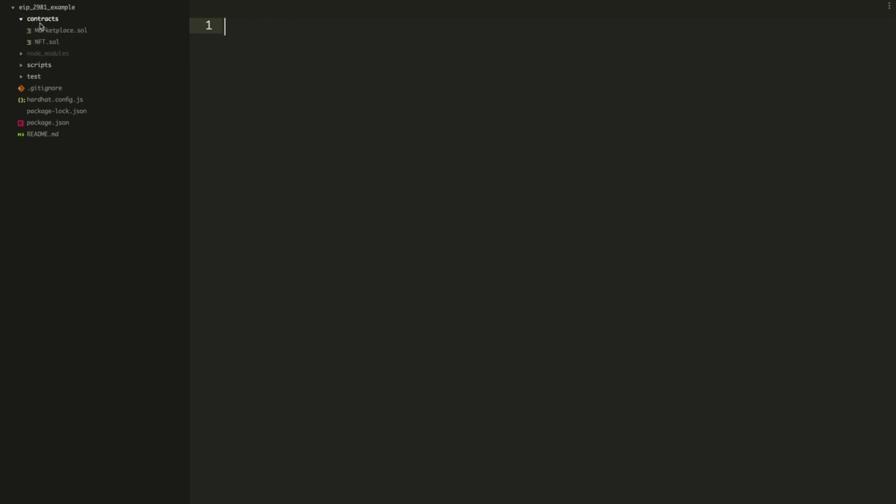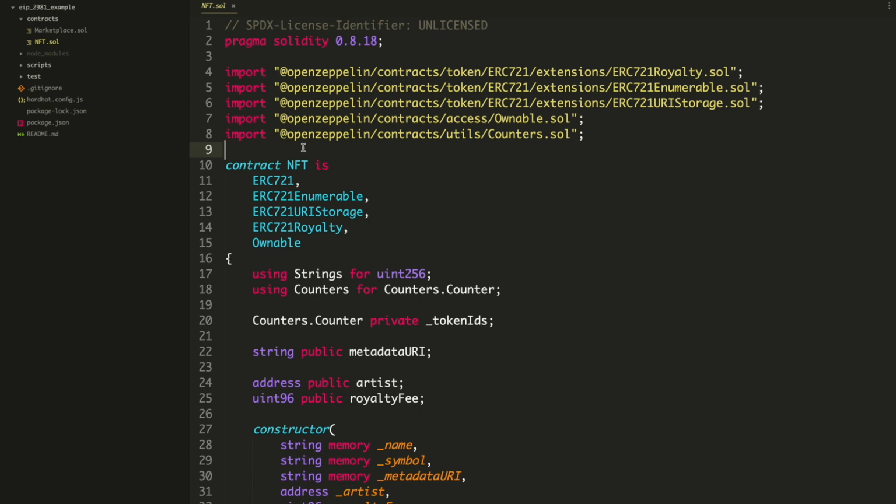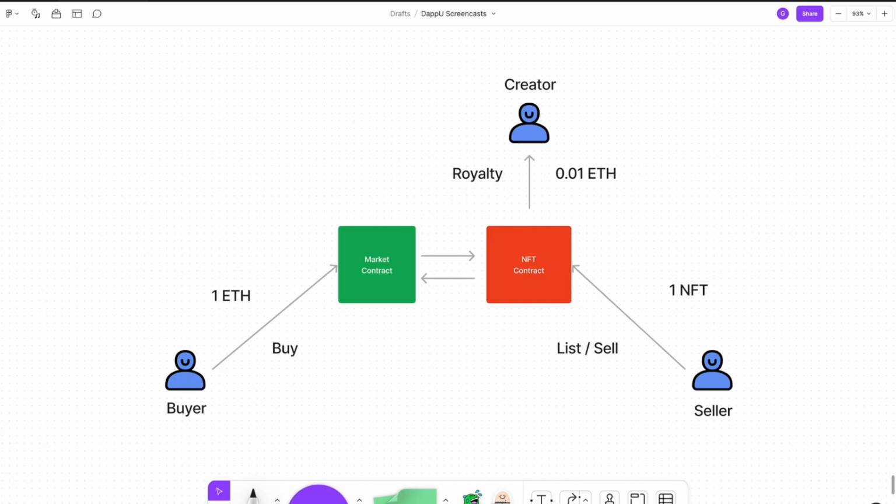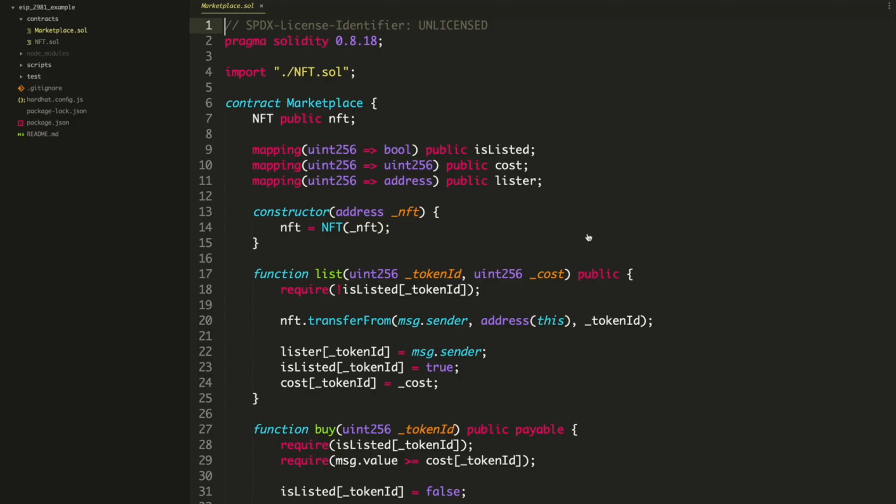So in the contracts directory, I've got some smart contracts already created. One for an NFT, all right, and one for a marketplace that we can actually showcase this example. All right, so you can see those are the 2 contracts in my diagram. This NFT that will wire up to use the royalty standard, and then a marketplace to demonstrate that royalties are paid out. Okay, and additionally, we have some tests inside of here that show you how to check for this behavior, and I'll work through those in this example.